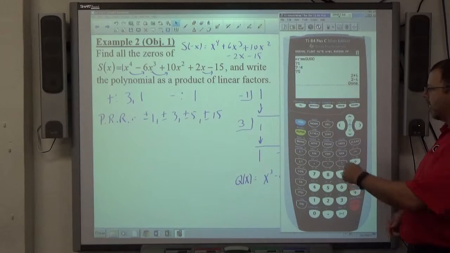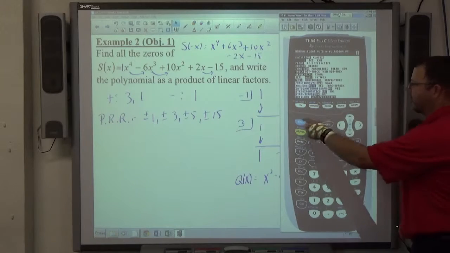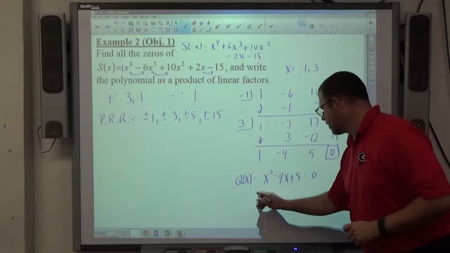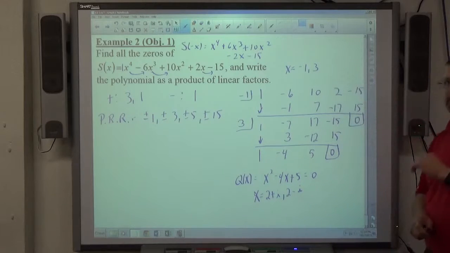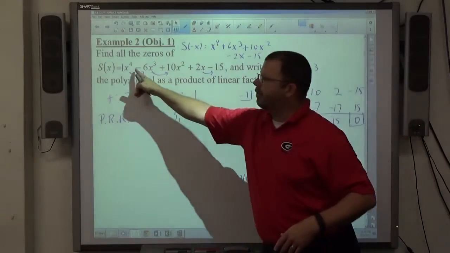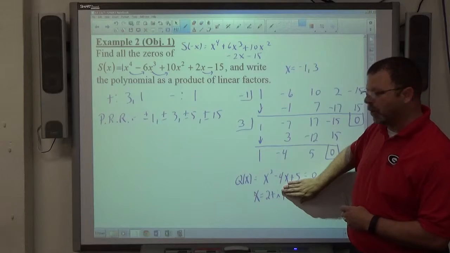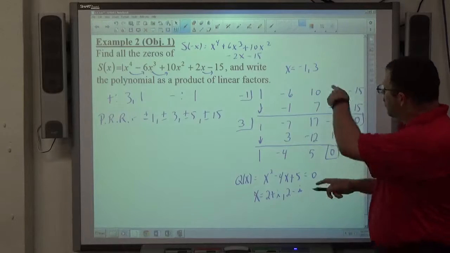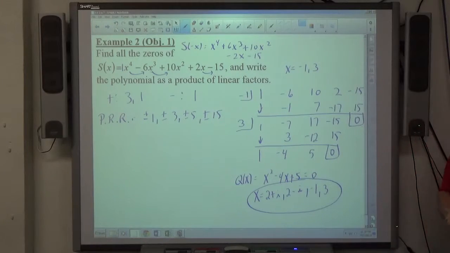I turn my calculator mode to a plus bi form so it knows about imaginary numbers now. If you have it in real form, it won't work. So 2 plus i and 2 minus i are the results. Anytime you get a complex answer, both the answer and its conjugate are going to be solutions if all the coefficients are real. If you have real coefficients in a polynomial and you get a complex solution, you immediately get its conjugate also as a solution. So altogether, those 2 answers plus the 2 answers above, negative 1 and 3, are all the solutions. So find all the zeros, there's all the zeros.